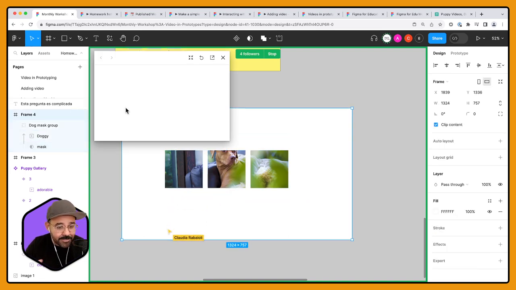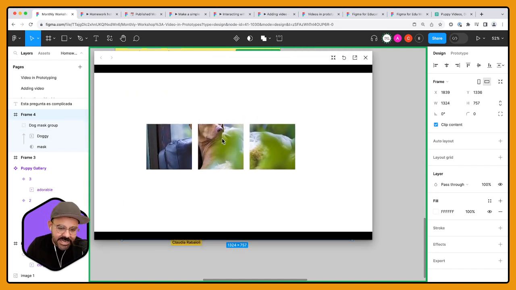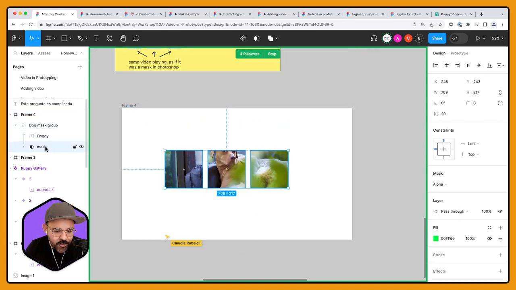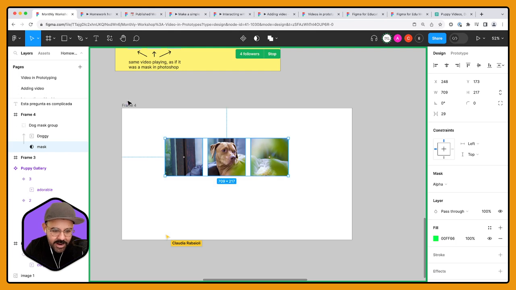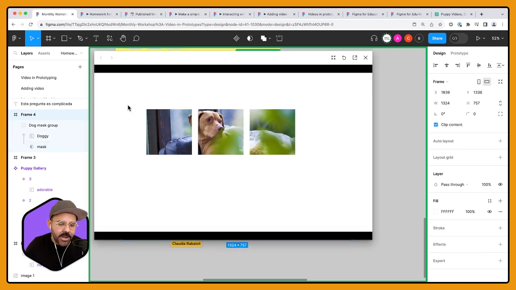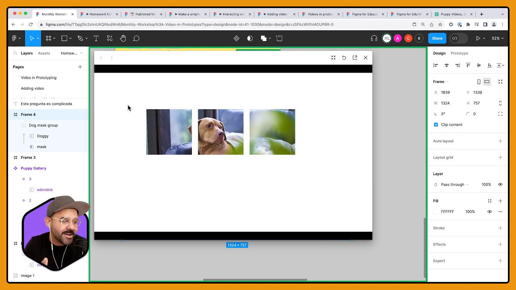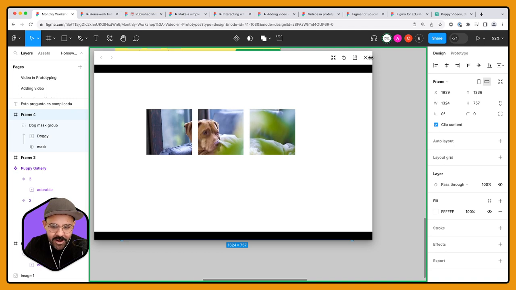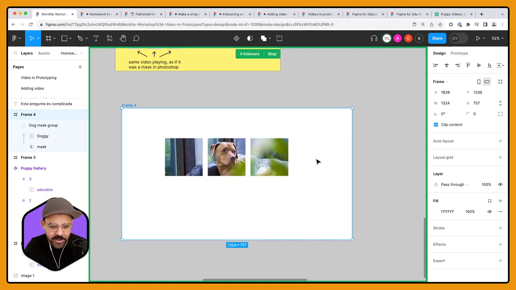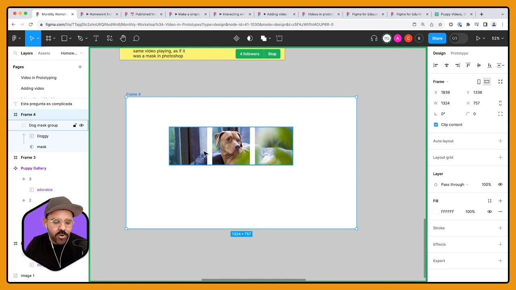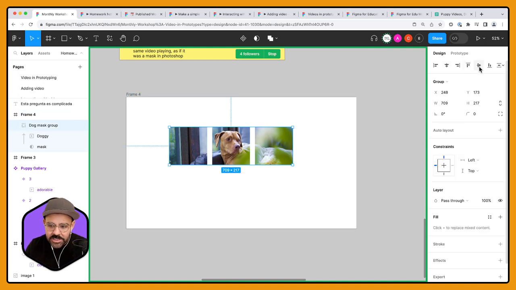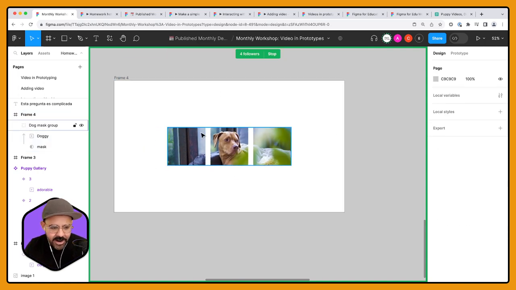And so that way when I play it, right, you can see that these shapes are kind of behind it. So however I move that mask, I can move this mask up, right? And now when I play it, the video will play behind that mask, right? That's pretty cool. And actually this gives me a really cool idea. I'm going to show y'all something cool that I probably haven't even shown anybody before. So anybody who's on here, you're in for a little bit of a treat. I'll walk you through this mask tutorial once more. Then I'm going to show you how to use video as a luminance mask, which is really, really cool. So here, let's just center that out. There we go. All right, I'll show you how this works again.